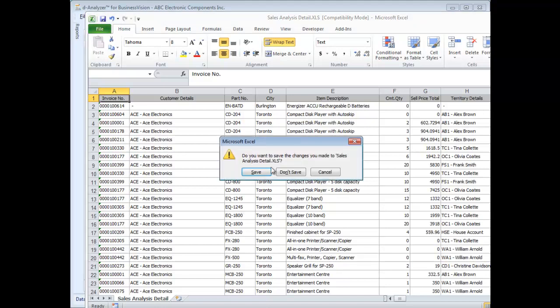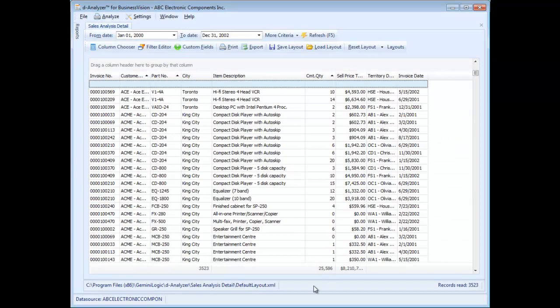One question you might be asking as you go forward with this is, you're designing these reports and you're coming up with your totals and you're getting things organized the way you want. Do you have to do that every time you want to see different kinds of information? Because I might have dozens of different types of sales history reports that I want to look at. And the answer to that is no.